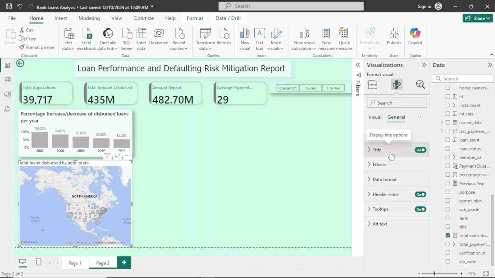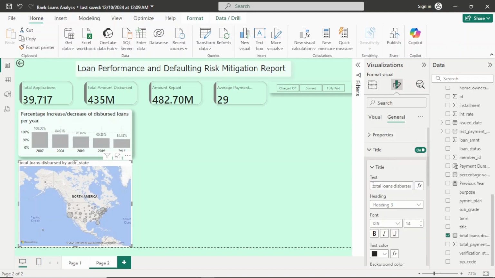We want to modify the title a bit, and this will be disbursed loans by region. Okay, that's okay.